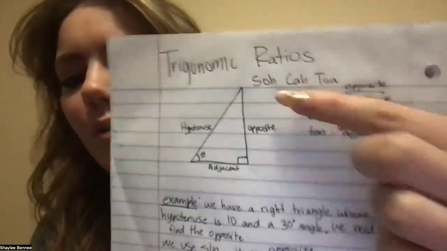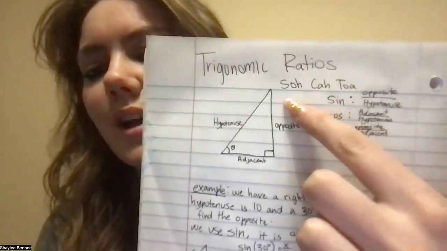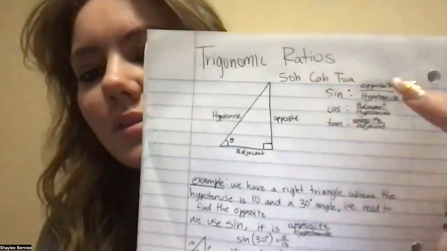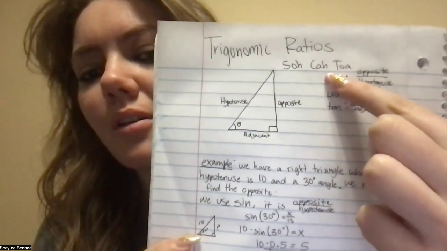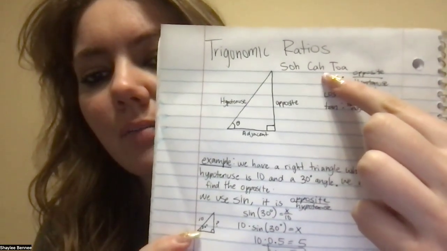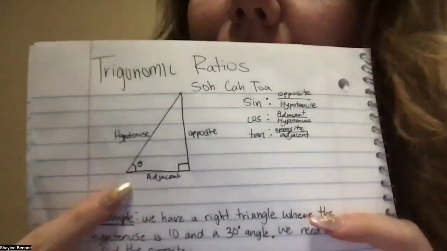Okay, so also one way to remember that is SOHCAHTOA. So SOH: sine is opposite over hypotenuse. CAH: cosine is opposite over, that was weird, sorry. Not opposite, adjacent over hypotenuse. And then TOA, tangent is the opposite over the adjacent. Okay, so that's what our little triangle looks like, just to give you a visual representation.